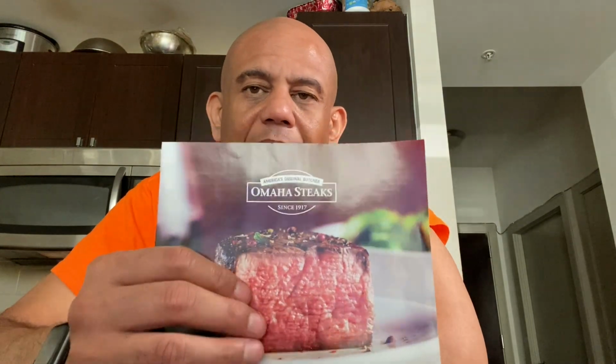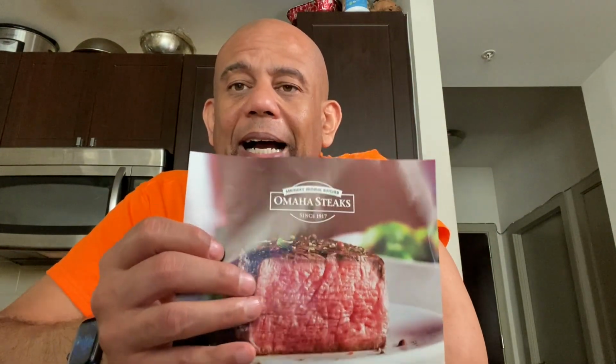So Omaha Steaks, in my opinion, they're great. For people who are in areas where it's difficult to get meat, or difficult to get high quality meat, you should definitely order from Omaha Steaks. If you're giving people a gift and you don't know what they have in their area, they let you do gifts. It's a great gift idea. You can send people high quality meat and desserts in the mail, which I think is great.